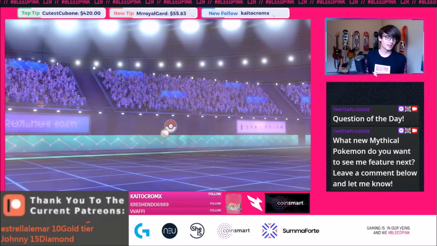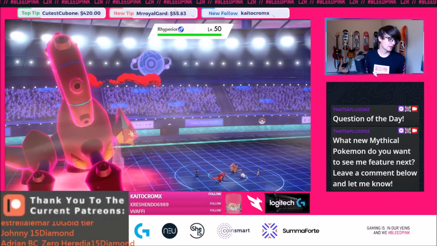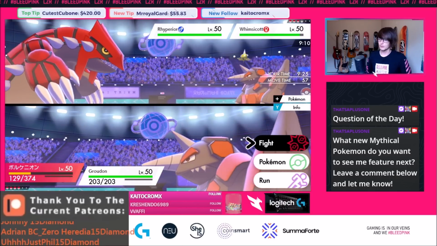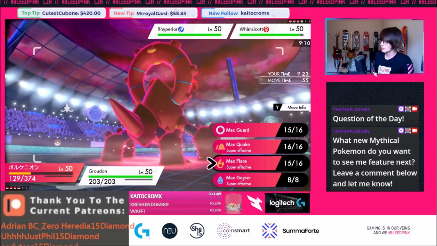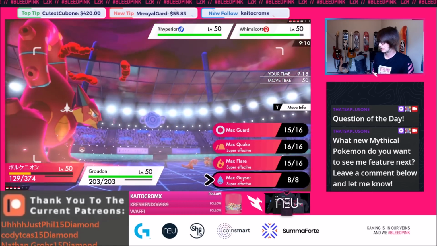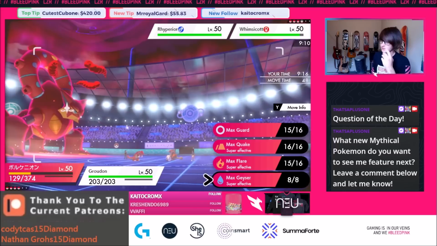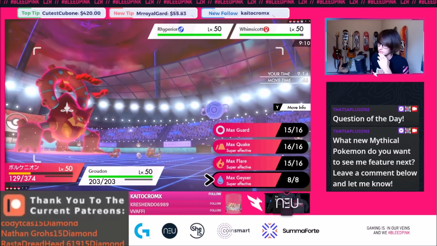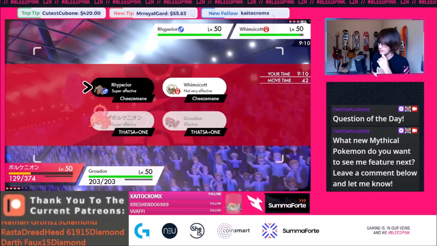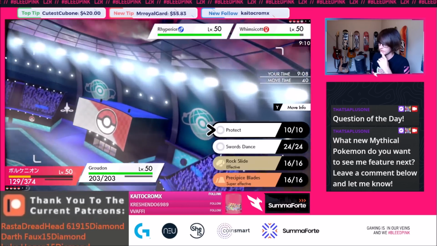There's the Rhyperior. That's what I figured we'd see, is the Rhyperior here. Now let me think about what I wanted to do here. I'm not that afraid of a High Horsepower into this slot. I probably should be though. Do we want a Max Guard? We'd be potentially proccing a Policy. I don't want to deal with that. Quake would just get the KO easy. I can probably deal with that.